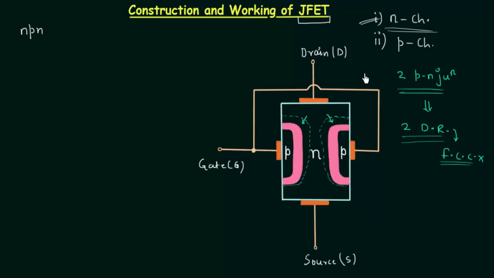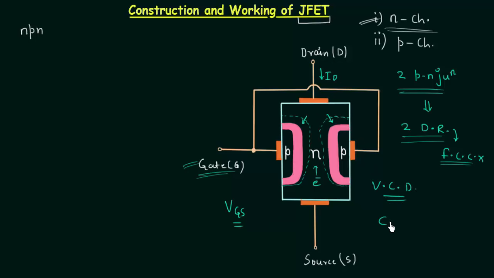obstruction in the flow of electrons. When you connect drain and source terminals to a potential difference, then because of this potential difference, the free electrons in the N-channel will be drifted like this, and the conventional current ID will flow like this. But if you increase the width of the depletion region, the flow of electrons will be obstructed, and we can control the width of the depletion region using the gate terminal. So we can control the flow of electrons by using the gate terminal. The potential difference between the gate terminal and the source terminal will control the width of the depletion region, and this potential difference VGS will now control the output current ID. So we call this device a voltage controlled device.